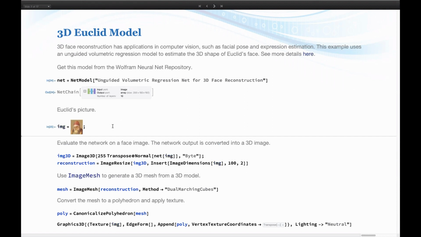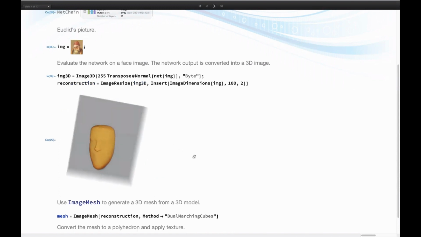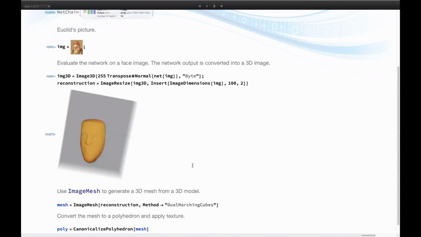In this case, we pick a Euclid picture because we are doing geometry, obviously. You can take it and transform it. In this case, I reconstruct it and I get an actual 3D image. I just resize it and adjust it.